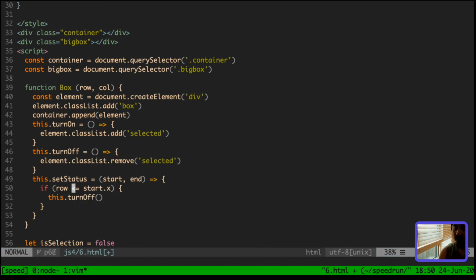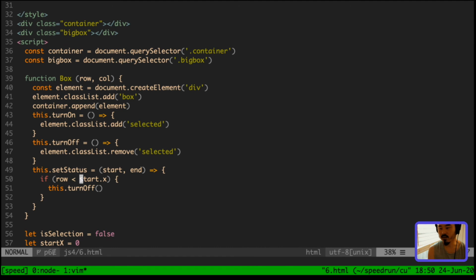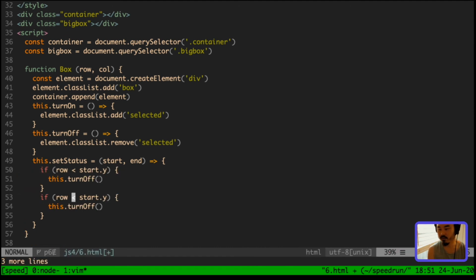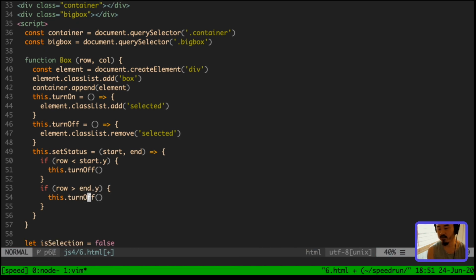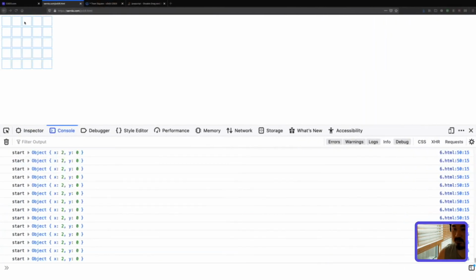Let's just do smaller than. If the row is smaller than start y, let's only do y. And if the row is bigger than end y, then we turn off. When we turn off, we make sure we return.